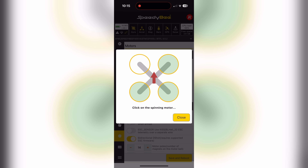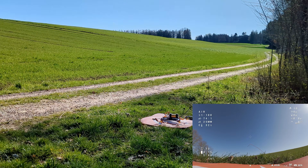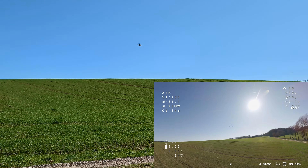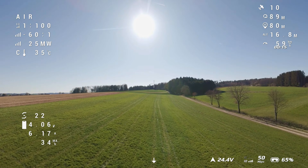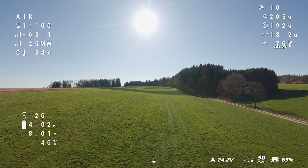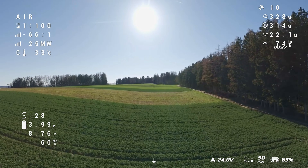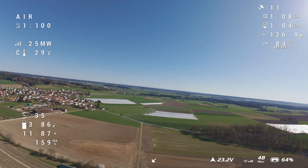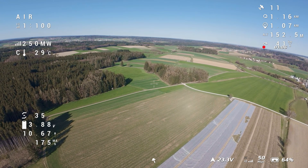After fixing the issue, I made another attempt to start the drone. The drone is armed — take off. Everything is working perfectly now. The drone is airborne and stable. I have never flown a drone this size before. You can definitely feel the difference in size; its flight behavior is much more stable. The control inputs feel unusual, but that's probably due to the default Betaflight tuning. I checked the connection quality of the receiver and video signal to ensure everything was set up correctly — the VTX connection appears to be functioning properly.